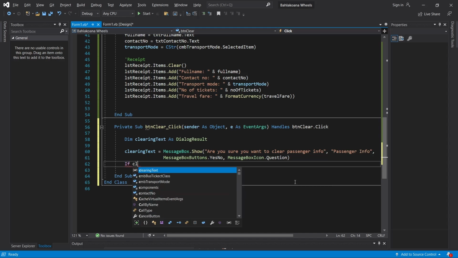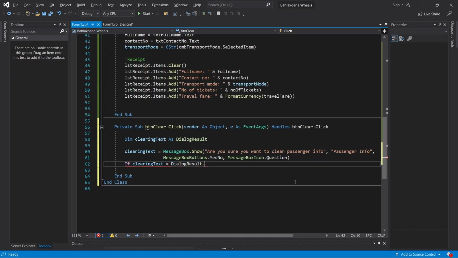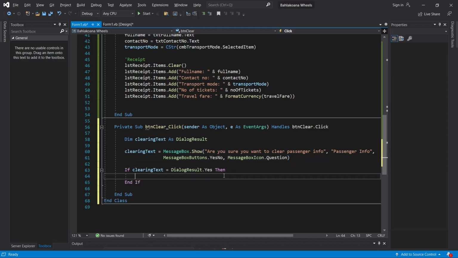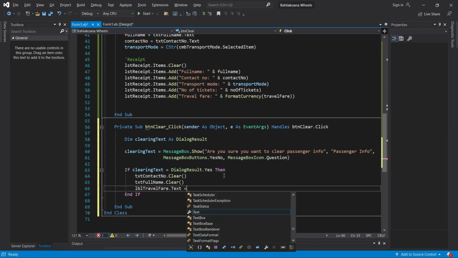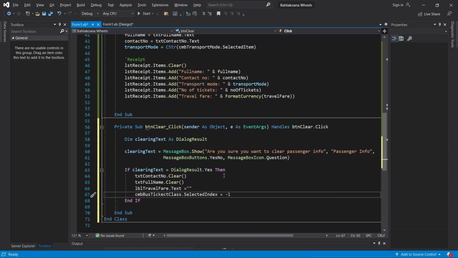We're gonna say if... let me give you space. Now this is where we're gonna clear everything. We know that if our first item is at index 0 in the combo boxes, right? So if we want to assign it to nothing, we have to say is equal to -1.